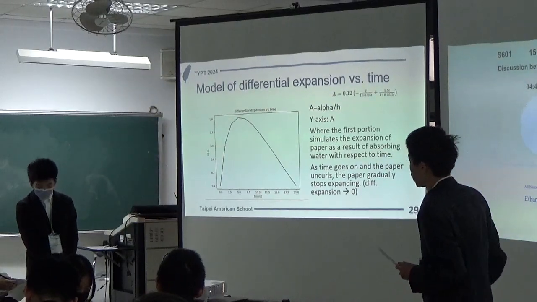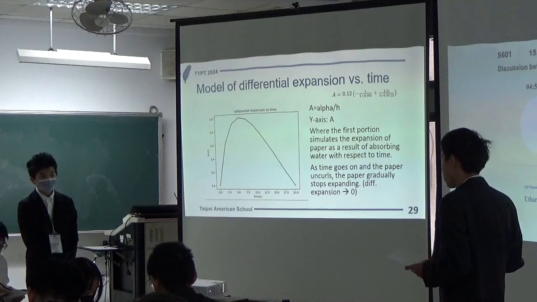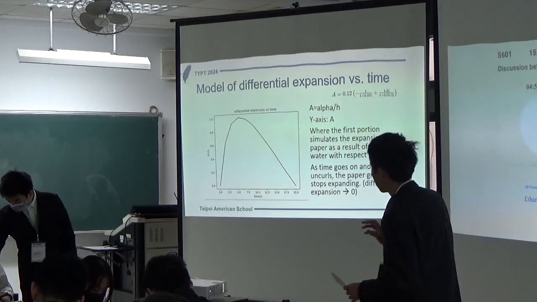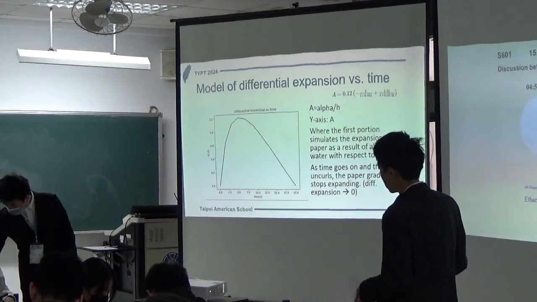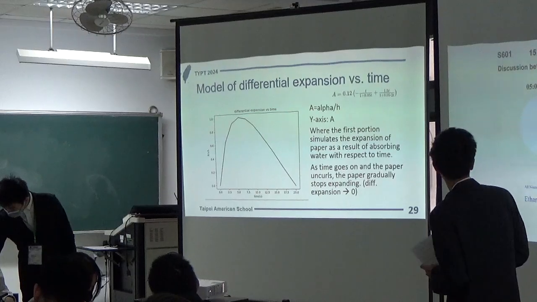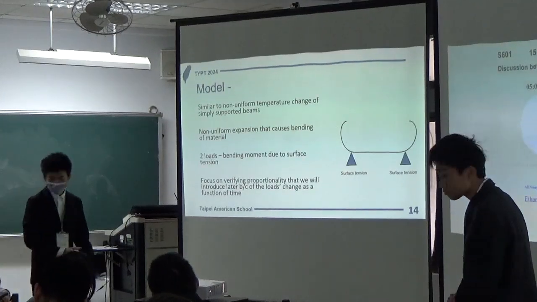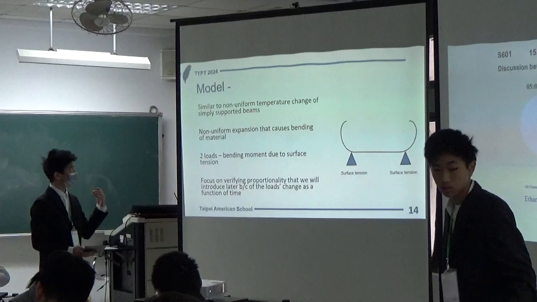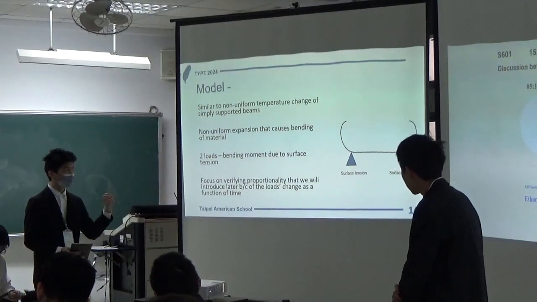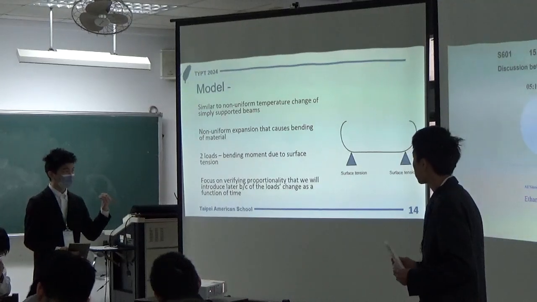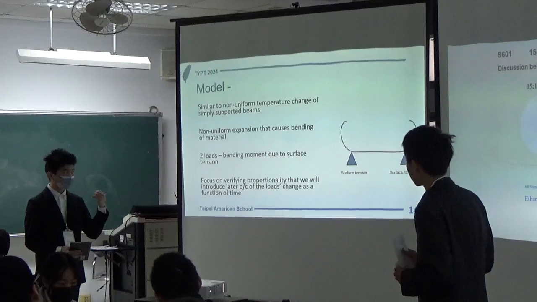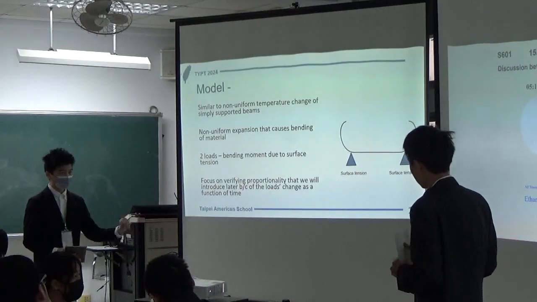What about surface tension in your experiment? How do you think that affects this phenomenon? If you add some surface tension to let the gamma value change? So I think you mentioned that since we're using non-uniform change of the surface for the beam, the surface tension acts as a load that causes the beam to not expand as fast. If the surface tension is increased, it would slow down the rate of the bending.